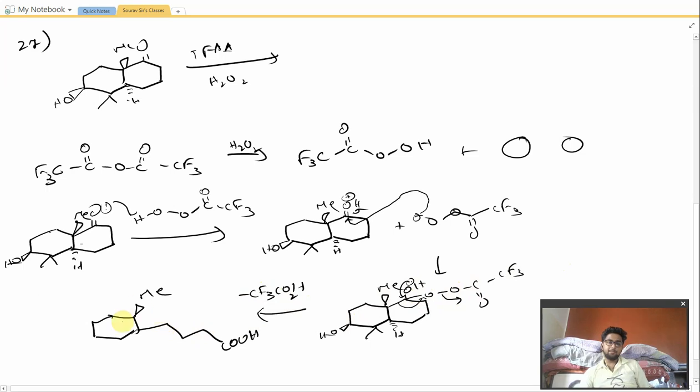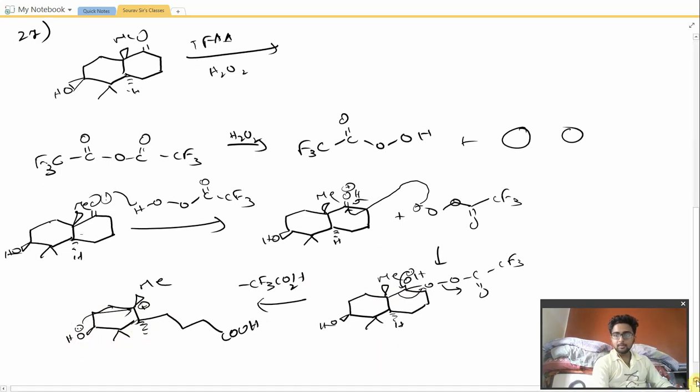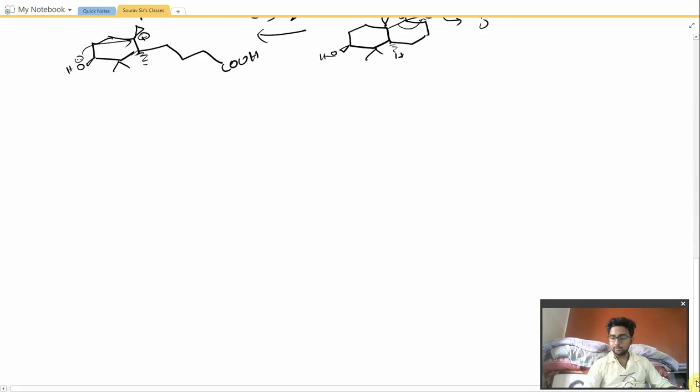Okay, now the reaction is not finished yet, obviously. Here a carbocation is formed because this bond has broken, and here is one OH group. So this lone pair of the OH would attack over here, and this H would be removed.